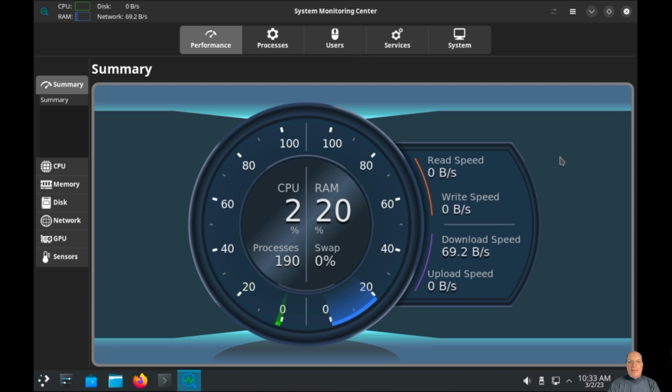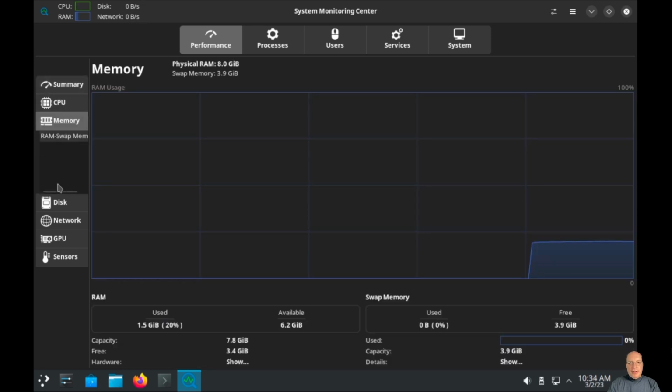Very handy, very graphical. Hopefully this view is useful to you guys. So that's CPU. Memory. If I select memory here, you can see we've got 1.5 gigs, 20% RAM used, 6.2 gigs available. Nothing's on the swap.